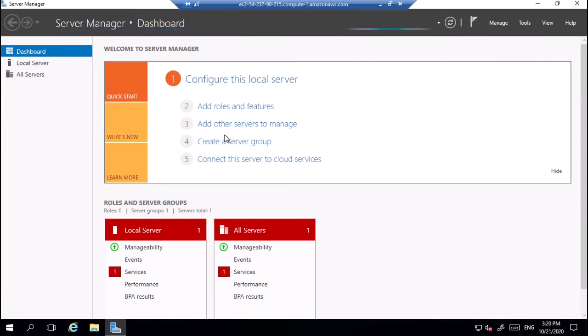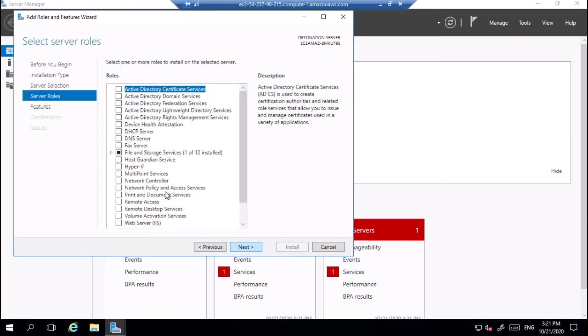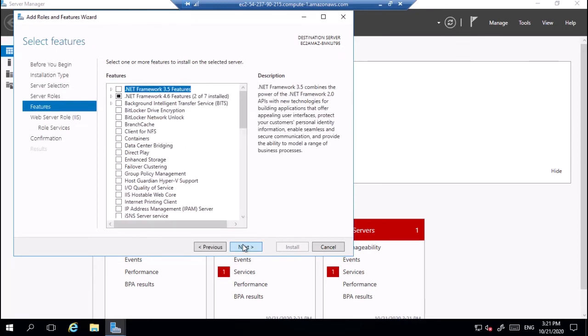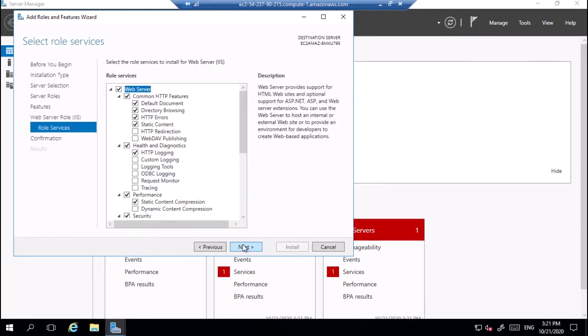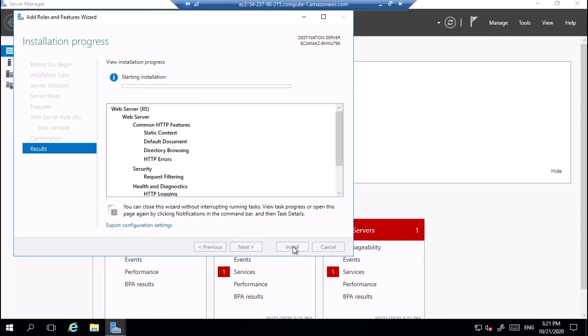The index file is the file with which the web server is accessed. So here I'm going to go to Add Roles and Features, and next and next. Here I'm going to go down and select the web server role. Once you select it, you need to add features, and then click next and next and install. In a few moments the role will be installed. The main function of this IIS service is to make this server a web server. Later on we can install any websites on this web server, but once you install it, it will basically come up with a default page.